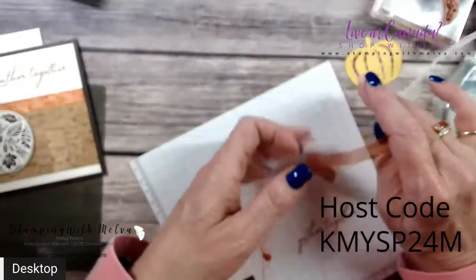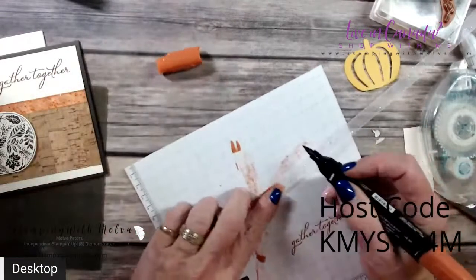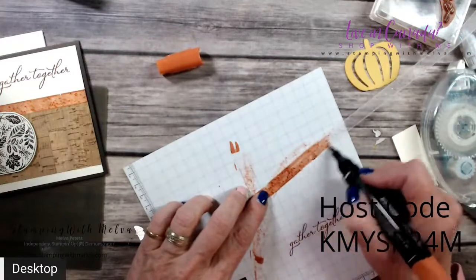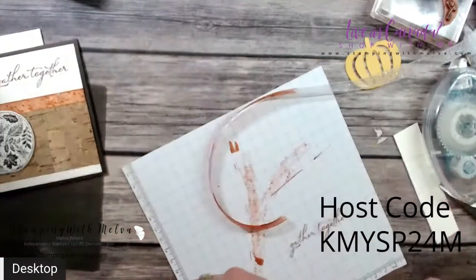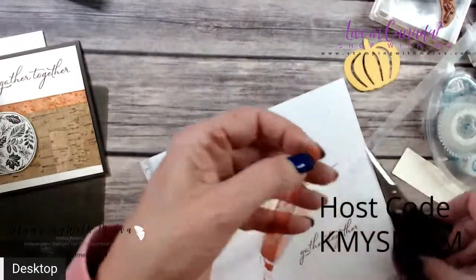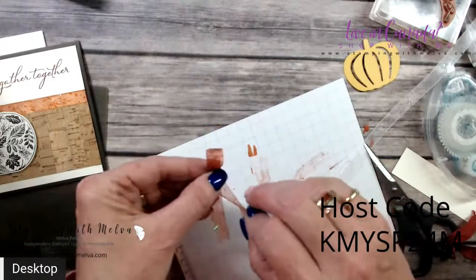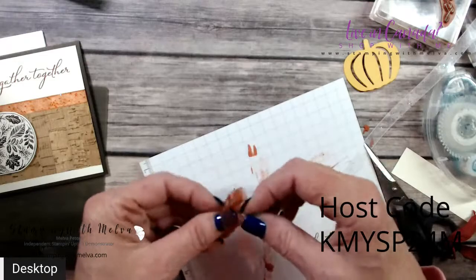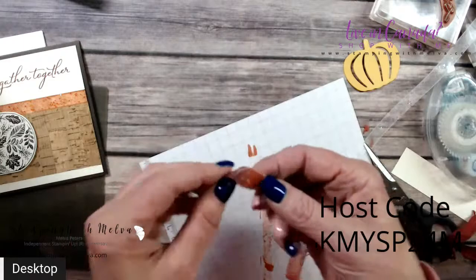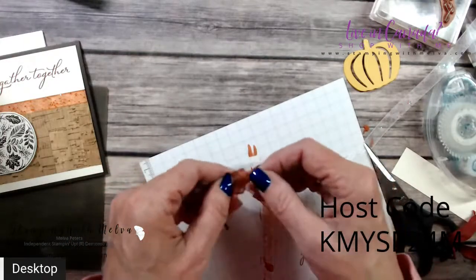I wonder if that's enough. I don't think that's enough. I'm not feeling very brave tonight when it comes to actually tying a bow. I think I need a little bit more. Sometimes I can do it with just a little bit, but sometimes I need a little bit more. All right. So let's try and tie. I want a fairly small bow. So we'll see how this works. Oops, not like that. There we go.